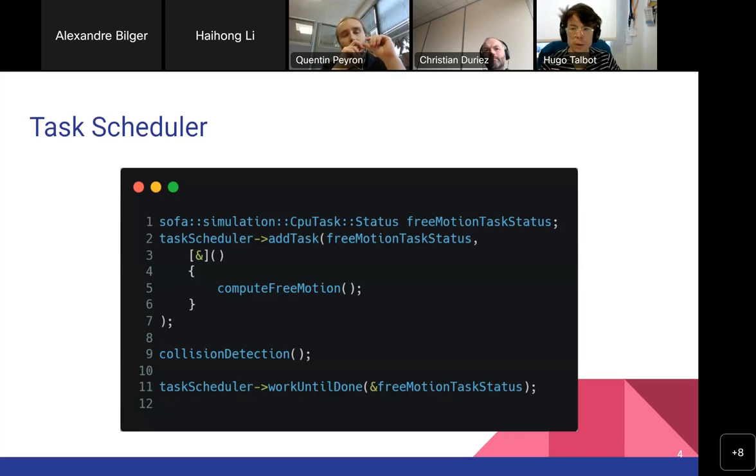Does that mean that if the last line did not exist, the main thread would just be waiting for all other threads to end, stalling, or what does the main thread do while all other tasks are distributed? It's just waiting. It cannot do anything else. Okay, thank you.